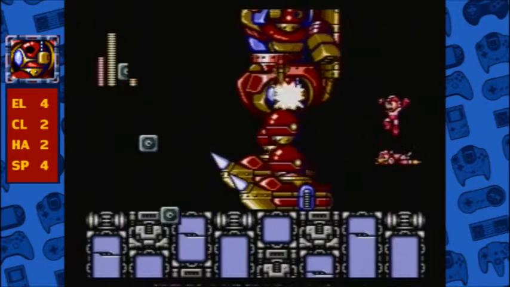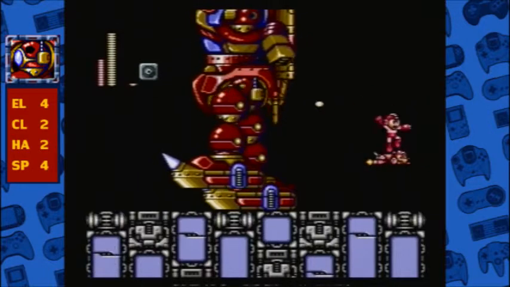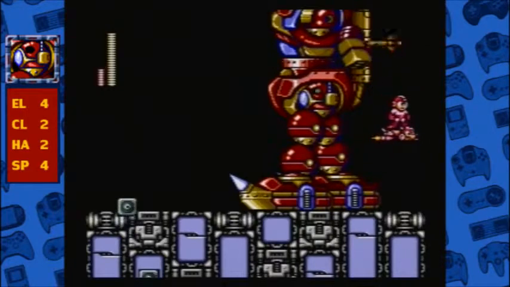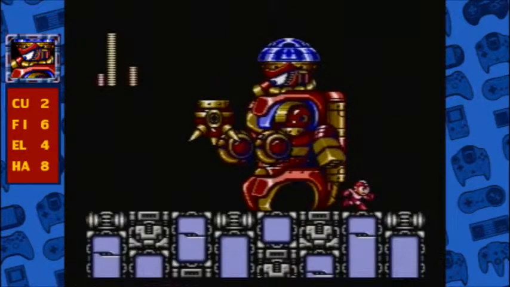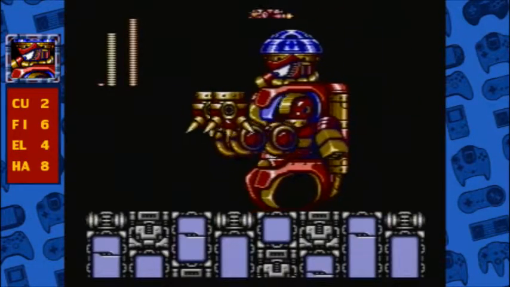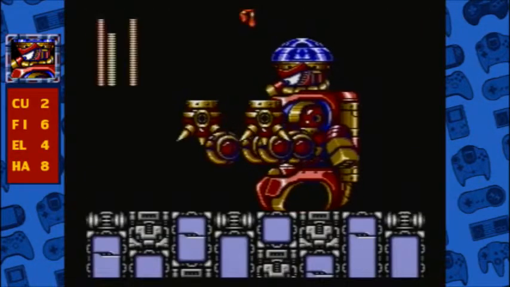And, yeah. As long as you keep making the missile go in a circle, it's not really a big deal. And there we go. First form is down. There we go. And I'm going to use Rush Jet again to kind of get around Wily, because I'm on the wrong side. There we go. And with that, we'll be able to stay at the top here, use Firestorm.